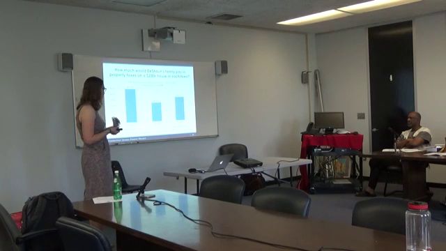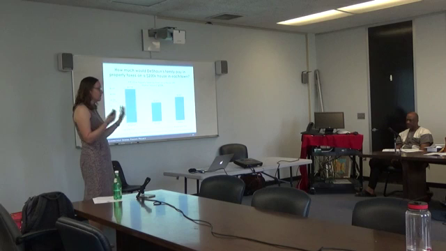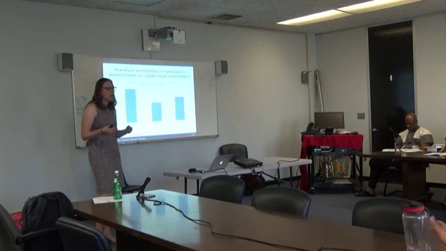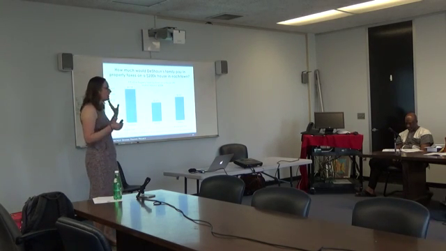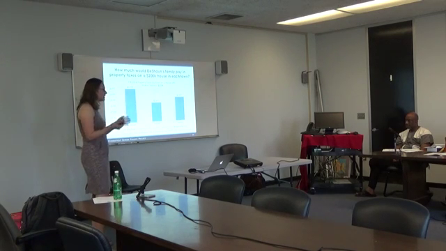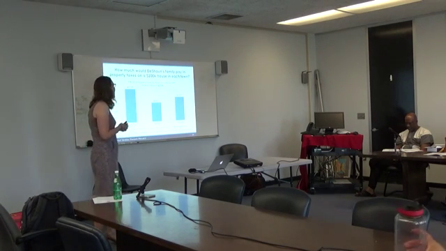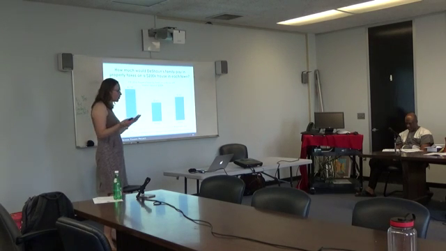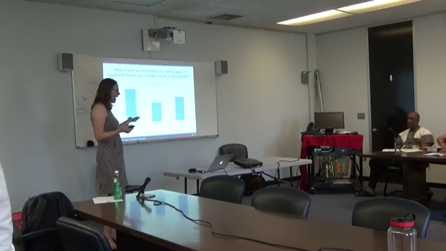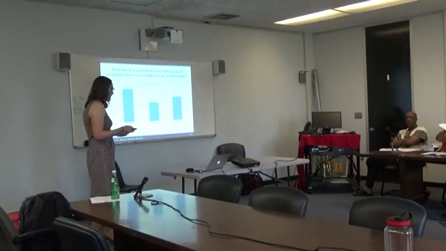And I'll just make a quick mention here about Hartford's mill rate, which we'll see a little bit later. People see that Hartford has a very high mill rate. It's currently 74. But one of the things to know about Hartford is that they have a different assessment schedule for real property, like physical buildings, than the rest of the state. In the rest of the state, property is assessed at 70% of its value. But in Hartford, it's assessed at 30% of its value for real property. So even though that mill rate number looks really high, when we actually do the calculation of how much a family is paying, it's not as high as it might initially seem.